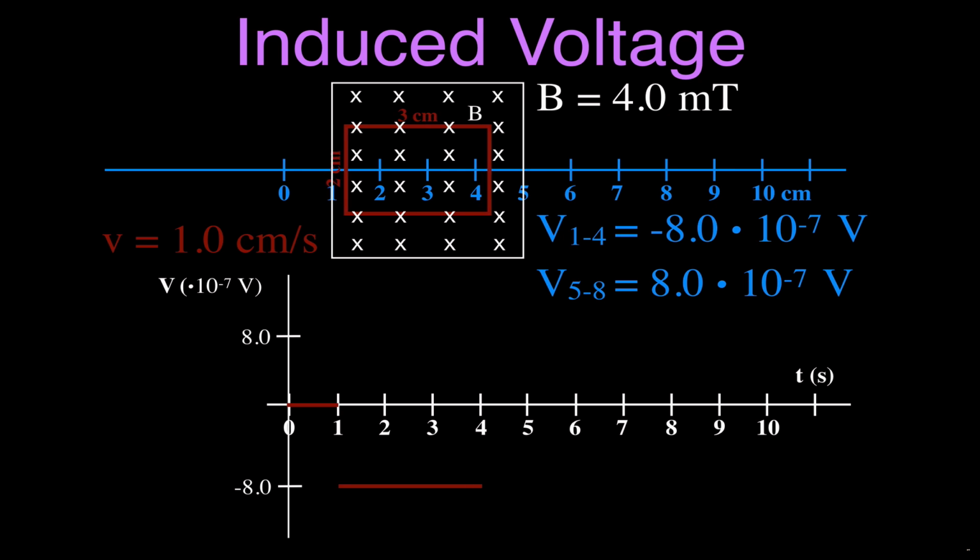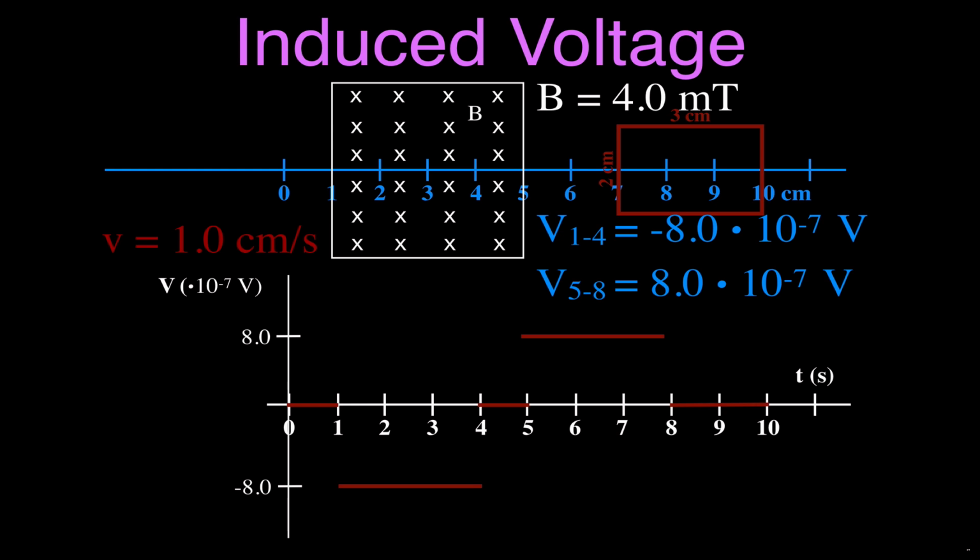Now, when it moves across or through the magnetic field, once again, there's no change, so it's 0. It goes back to 0 for that 1 second. Then when it moves out, now the voltage is 8.0 positive. There's a changing flux for those 3 seconds, and then when it moves away, it's back to 0. So that is a graph of the induced voltage over those 10 seconds.